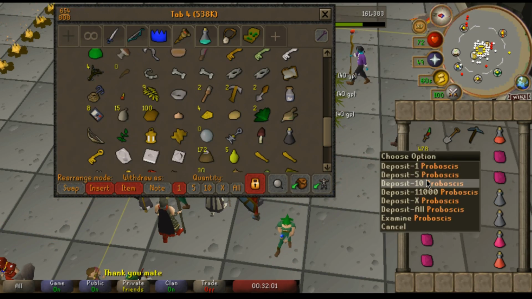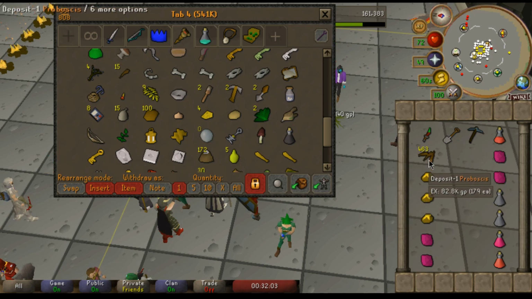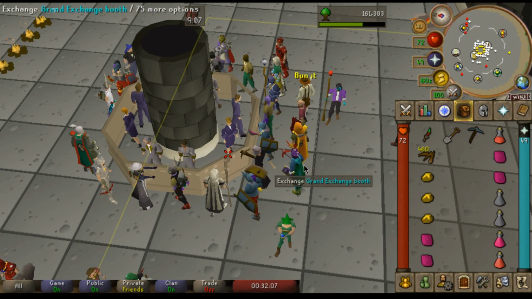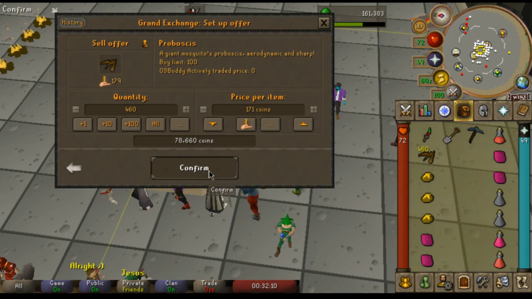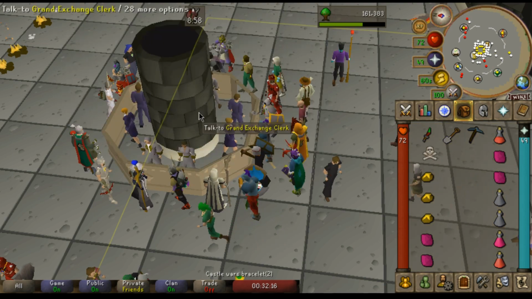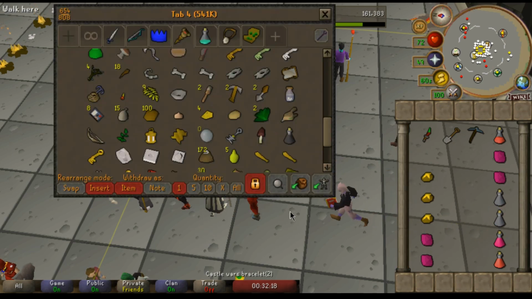We can sell off some of these proboscis, I think, what the hell are those called? But we have 82k worth. That's all from doing gout tubers. They do pop up quite a bit, and I recommend you guys get those just because they do stack. And like I said, I made an extra 82k basically off of getting those.